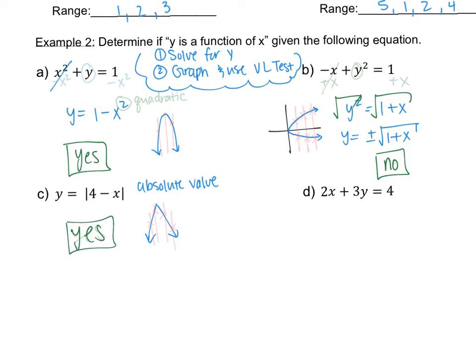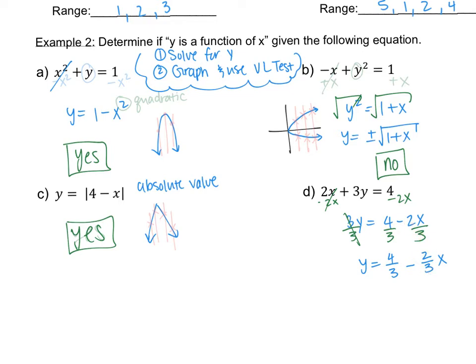So for our last one here, we have to solve for y. So let's get rid of the 2x by subtracting it off. So I have to subtract off 2x from both sides. And so then I'm left with 3y equals 4 minus 2x. And then I have to divide off this 3 to get rid of it. So that gets rid of it. Y comes down. So I have 4 over 3 minus 2 over 3. And I'll just put the x on the side. By the way, if you have 2x and they're together, you can just divide the 3 into the 2. So you can write it like this.